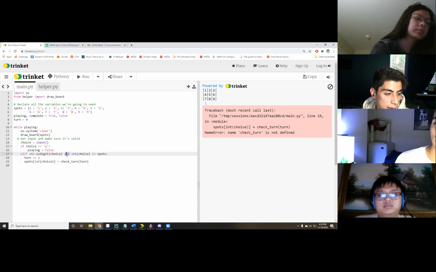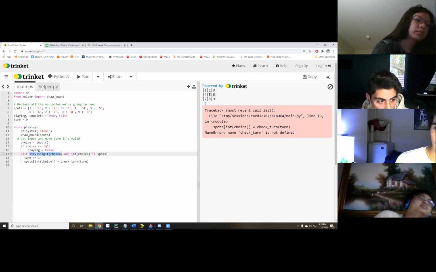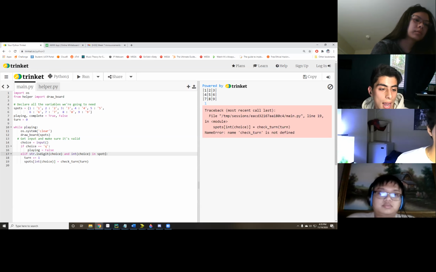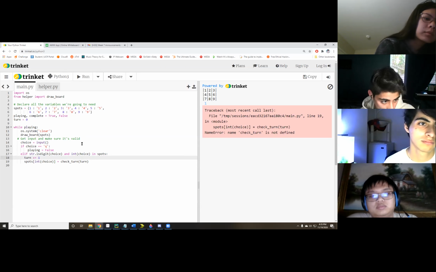And when we use the and right here, it makes sure that both of these statements need to be true. So we can't have one or the other. It has to be both a number and a number from 0 through 9, or 1 through 9. That was kind of a lot. So if anyone has any questions, please let me know.